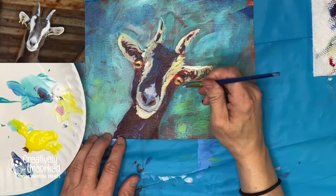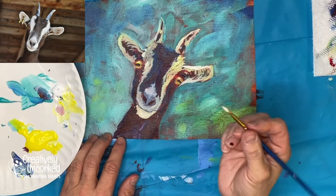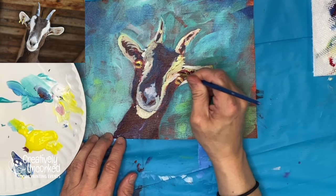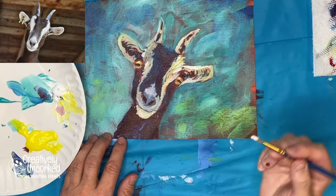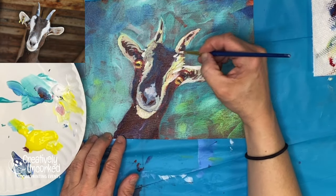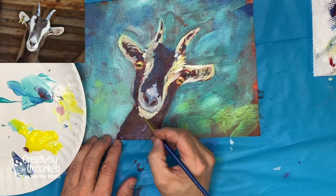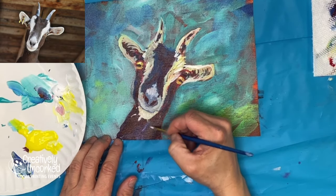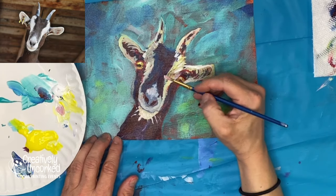So my thinking on this was that if I can make this goat look cute, I can do anything. And well, he's colorful anyway. I don't know that I'd go so far as to say cute. That's okay. All right, so I need to be done with this goat. I'll maybe add a little like weird chin hairs. He's already got those eyes, so I'm gonna let that go.